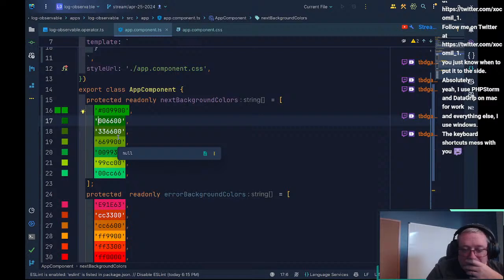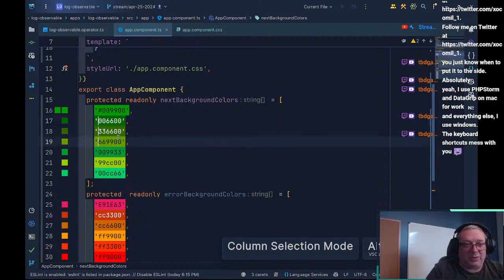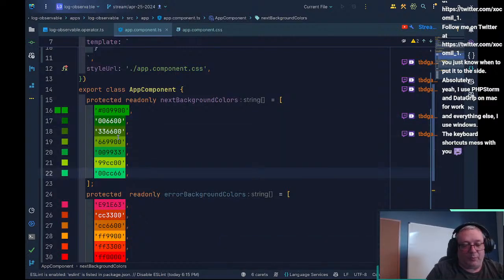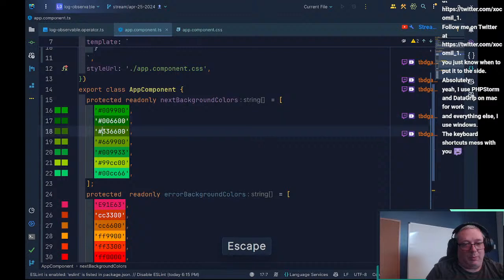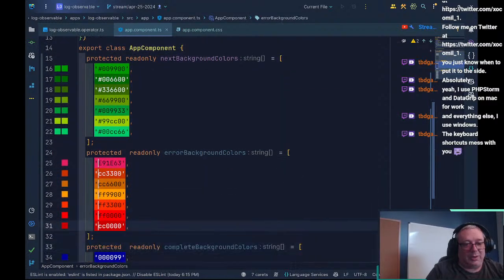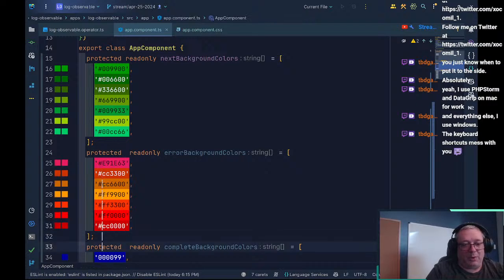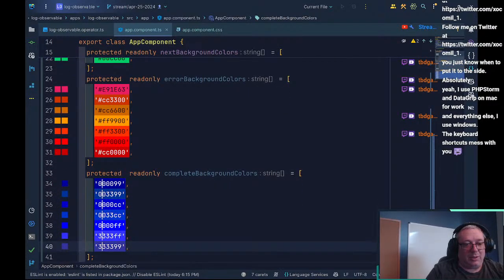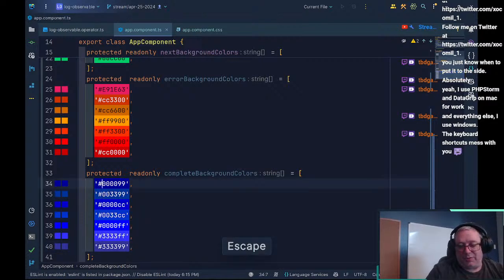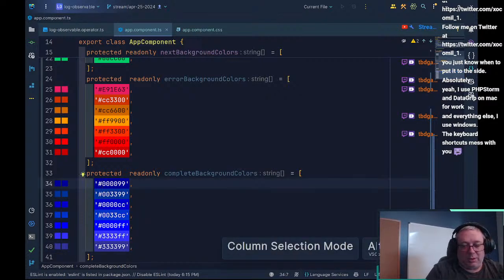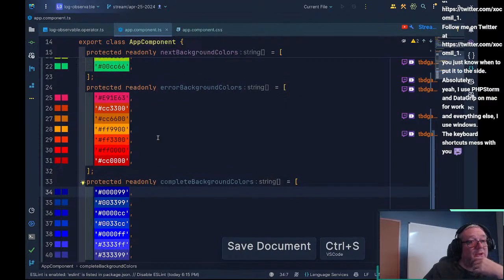Got home and delete. Oh, gotta turn off the numlock. Alt Shift insert. Now I should be, oh yeah, there we go. Oh, that's nice. Then to turn it off, Alt Shift insert, and we're good. We turned off column select mode.